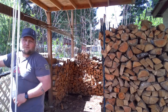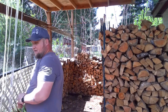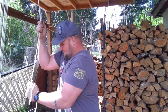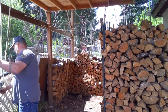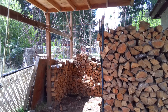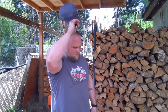Let's see if this will work. Build a little shelf off there to hoist kayaks up there, different stuff. Want to swing the log splitter. If I swing the tail end over here, I'll have to jockey it around so much and I'll shove it back in there. So let's see how this does. There we go. There we go. So we're ready to load that side up.